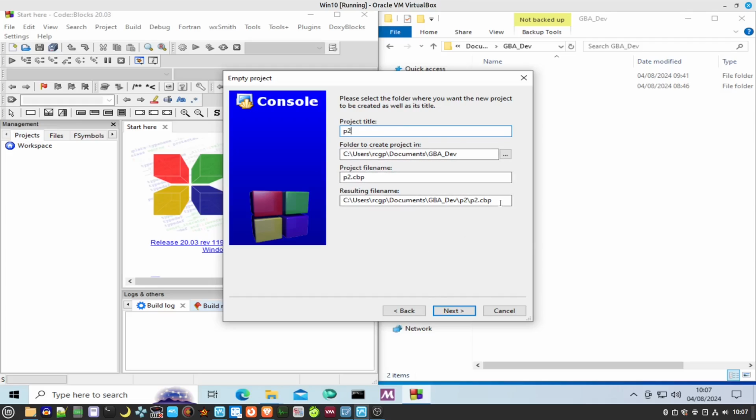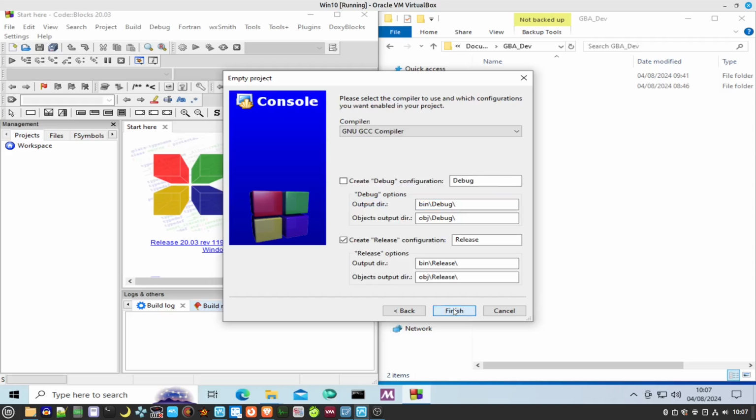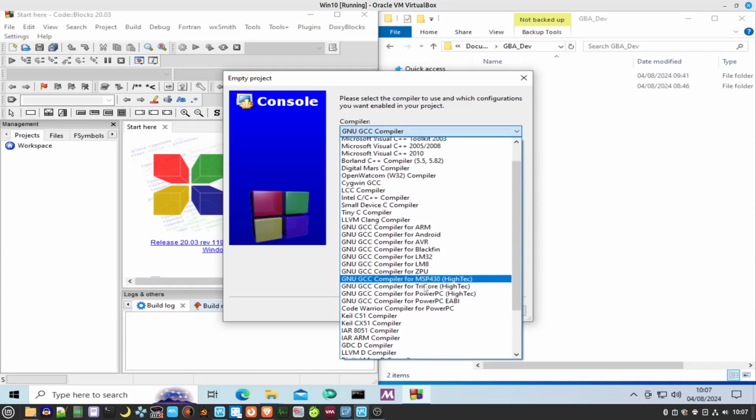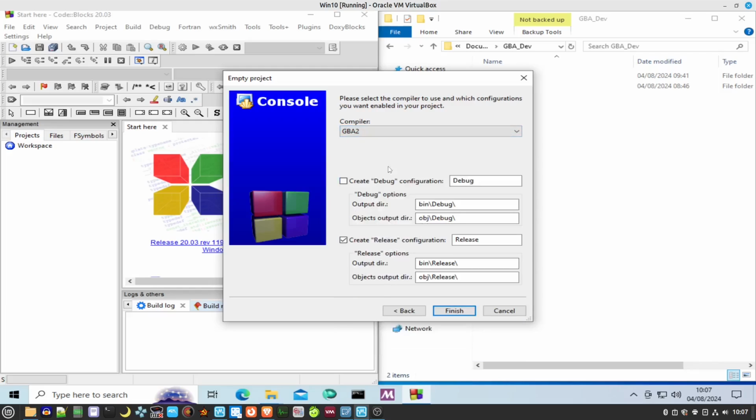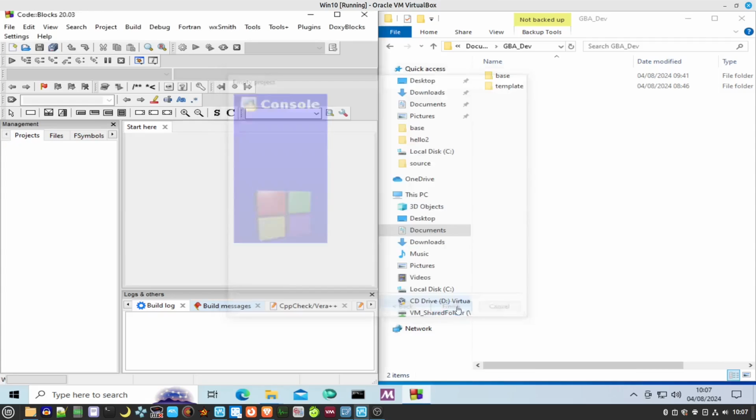Call it whatever you want. The key thing to look at here is that it's going to create the folder there for us. Then click next, then select your compiler. As you can see, I've already gone through and done this once.